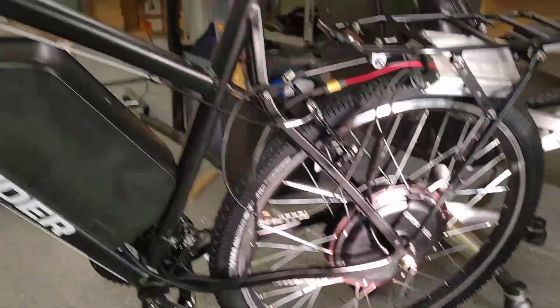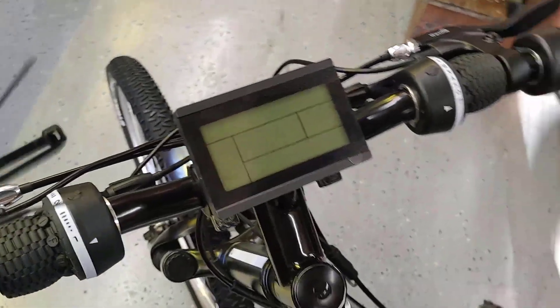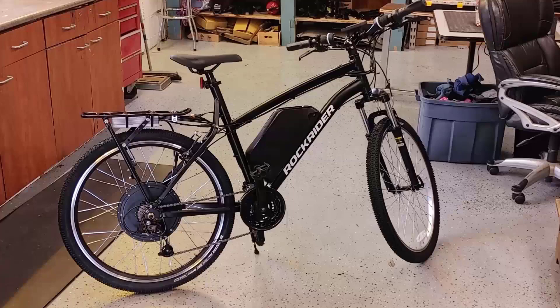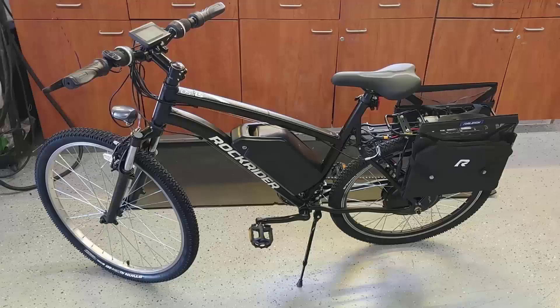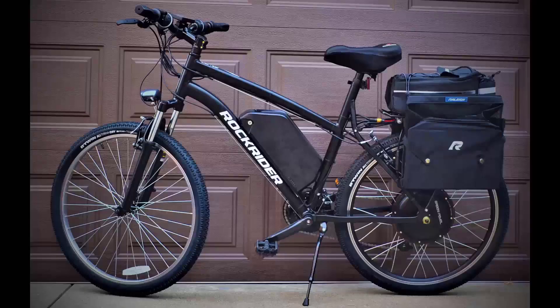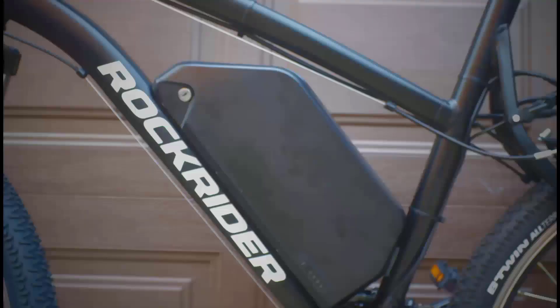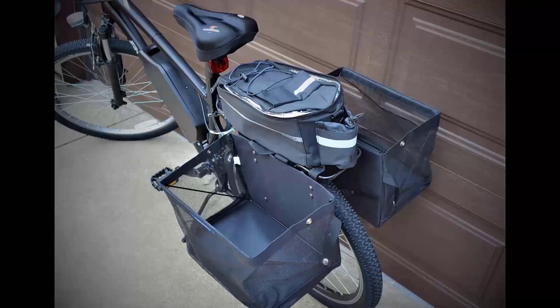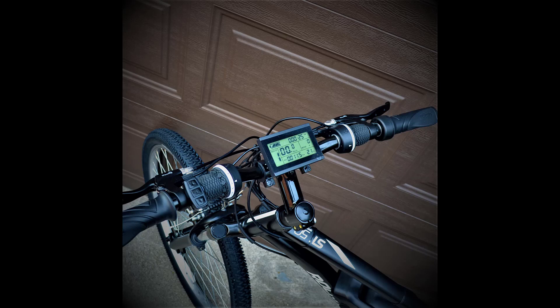We got everything mocked up, confirmed it turns on, and took it for a test ride. We went from a standard 48-volt 30-amp setup to a 52-volt 60-amp setup — the statorade is in, the varnish keeps the motor waterproof, lights are built in front and back, and we added pannier bags to make it look like a regular grocery-run bike. When we took it out for a spin, it had humongous power. It was a really fun build.